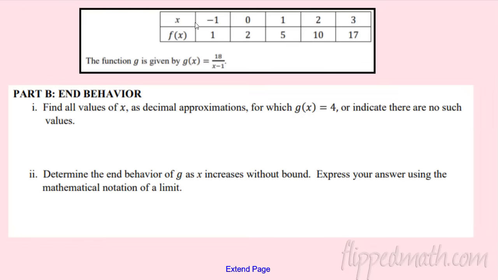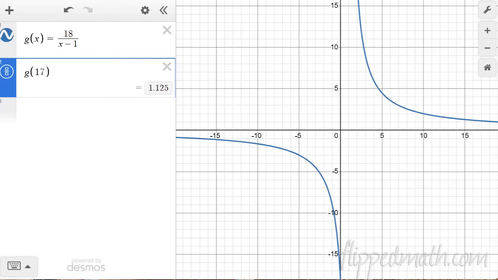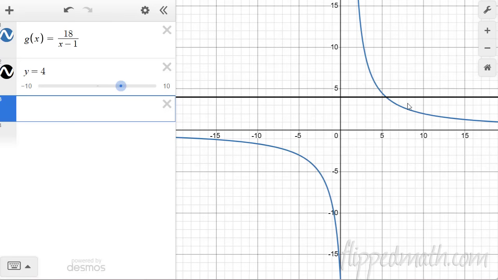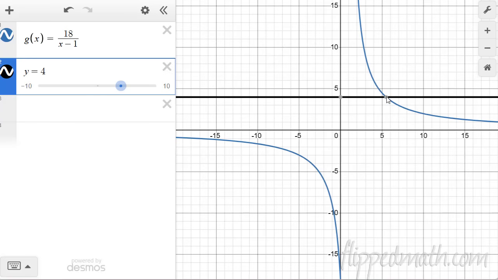So I highlighted the key parts, the table and the graph, I'm sorry, the functions, f and g. Now let's get into it. Make sure you know what you're looking for. So I'm looking for the g of 4. So I want to find all the values when g of x equals 4. So again, I'm going to go back to Desmos here and see if I can solve that. So what am I going to do here? A couple options. I'm going to say, hey, let's just graph 4 and see what we get. There's a line right there, and boom, when does it equal 4?